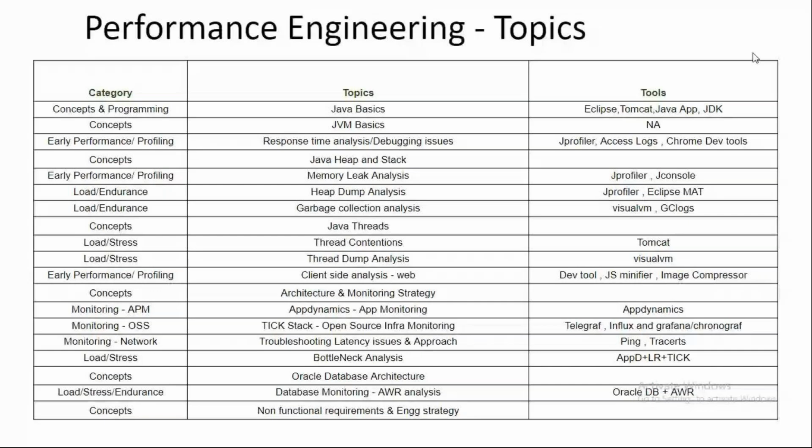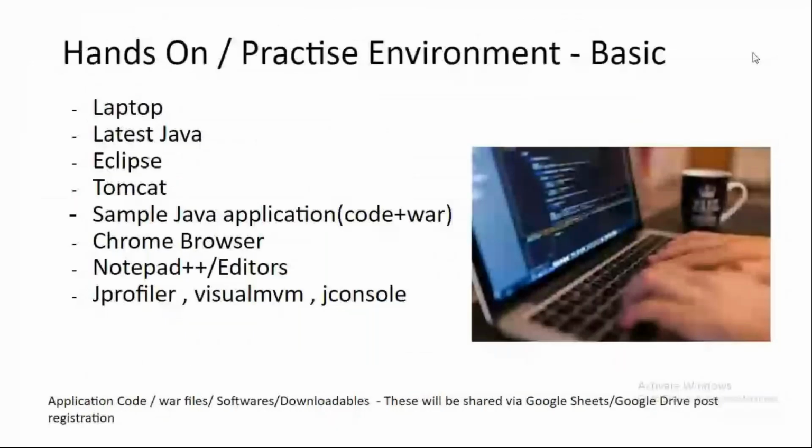So all you need is to listen to the class, use your laptop, install the software, install the tools, and then practice it. Very basic to start with. You just need a laptop with Java available, and then Tomcat, and you'll be able to install the WAR file which I'm going to give you. That's all. As you move forward, you can install JProfiler, Visual VM, JConsole, and then Eclipse MAT, and then AppDynamics configuration. All these things you will be able to do as you go on. But at the beginning of the course, we just need this basic set of software to be available.